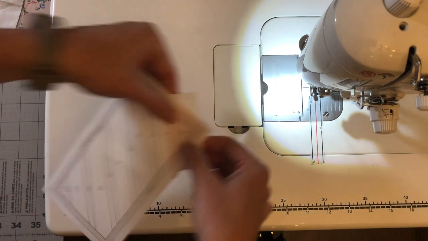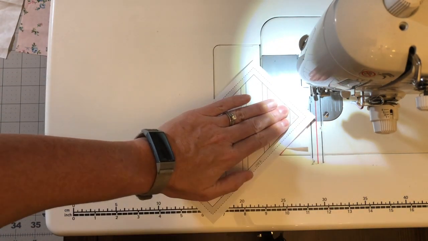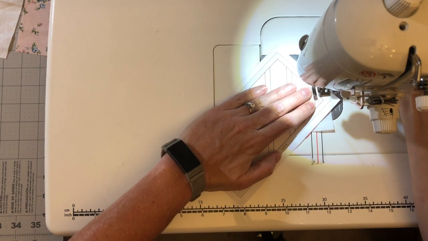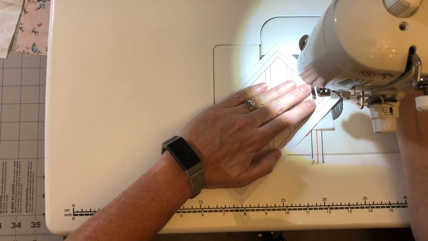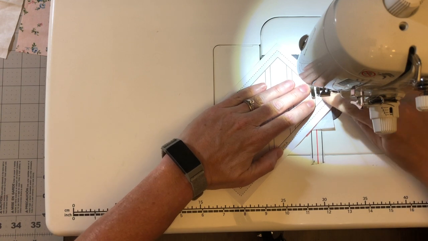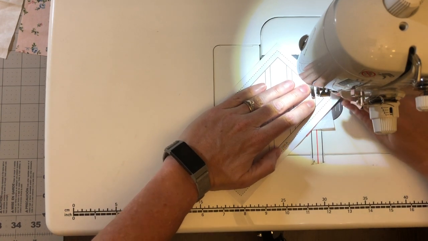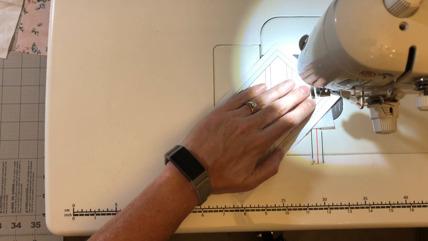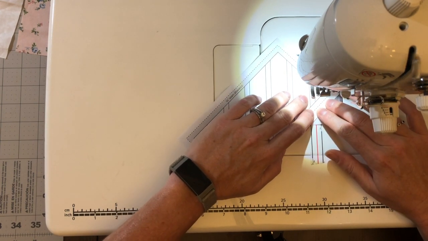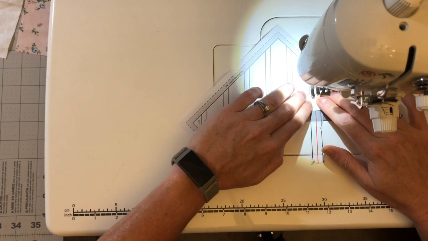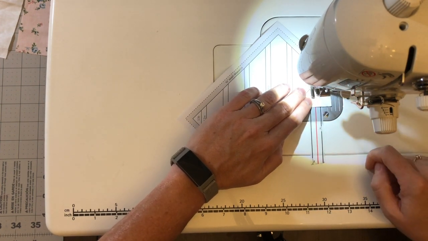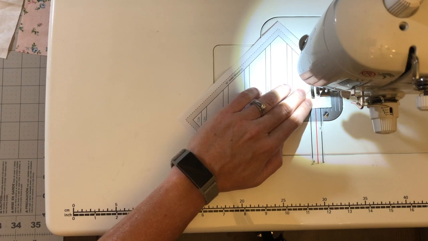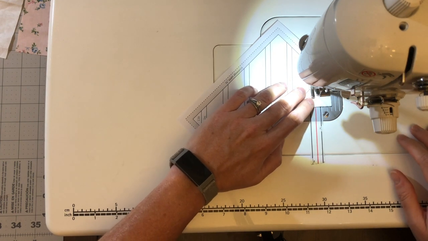So hopefully this makes a little sense. I am now going to turn this over. I'm going to take care to make sure that these pieces do not shift. Come over to my sewing machine and I'm going to sew. Now what I choose to do is start just a couple stitches before that line begins. I'll start, I'll backstitch once, and then I'll keep going. So I sew along that line. I went a couple stitches past the end. I'll backstitch one more time, go forward again, and then cut it.